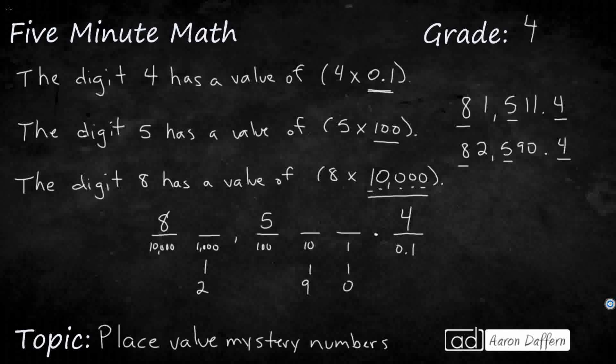Now, I did say we can go a little bit bigger and a little bit smaller. And so this is our 100,000th place. Smallest we go in 4th grade is the 100th place. What if I put a 7 right here, a 2, a 9, a 4, and a 3? Take a look at that big number.